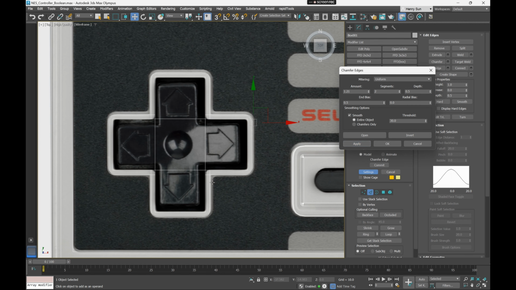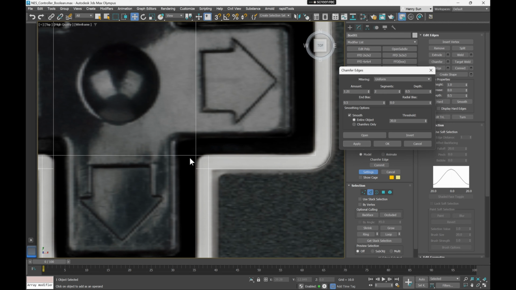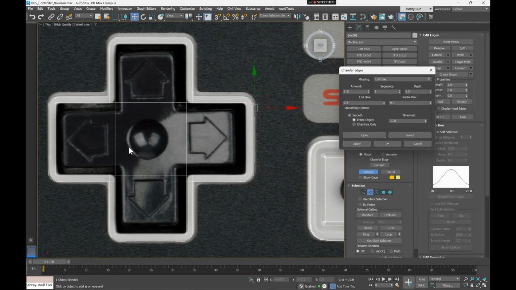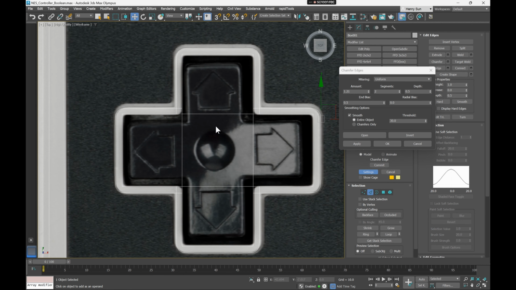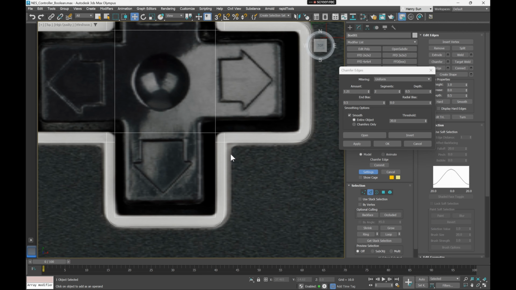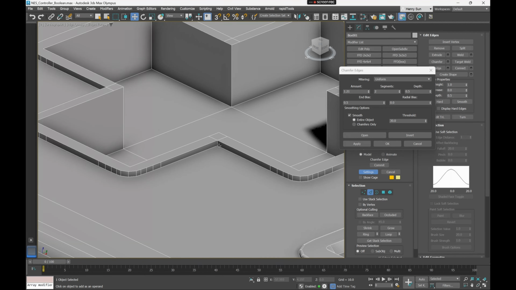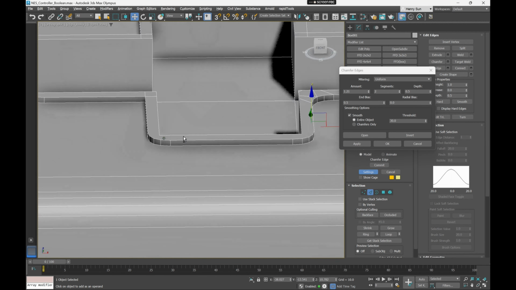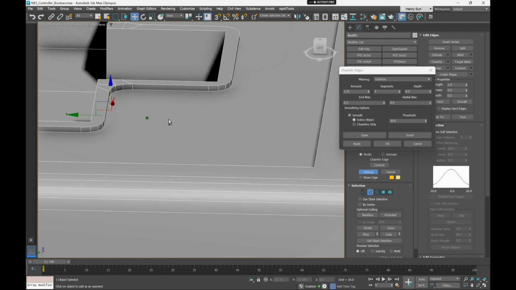So let's press apply. Now there's a larger sort of chamfer on the insides here. So we got to do that afterwards, after we've Boolean this piece out. But we can do a little chamfer here because there should be one. So let's do that now. I'm going to grab that edge there and the other side.